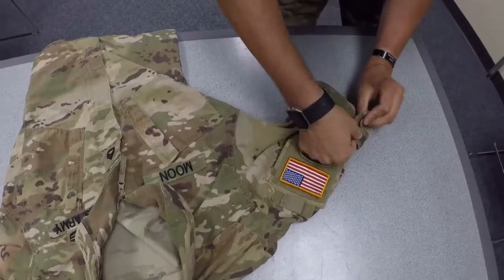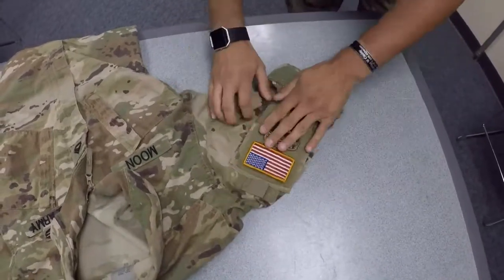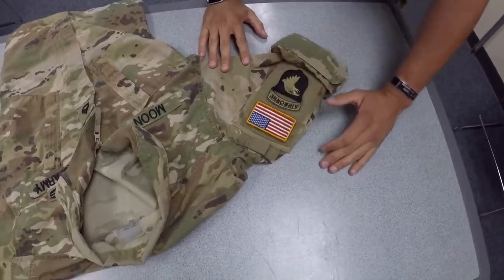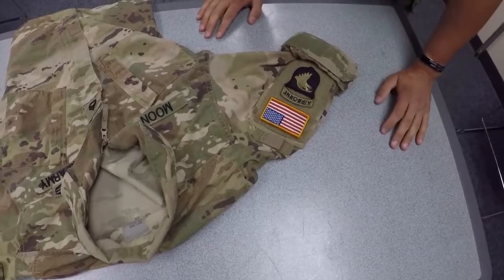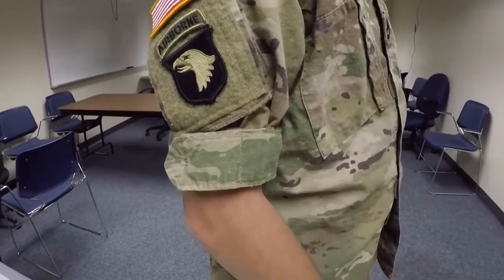You can go ahead and secure that last button. Make sure that if you have a patch on the pocket that it's not impeding the patch and that it is set in a parallel fashion. So this is how the sleeve will sit on your arm.